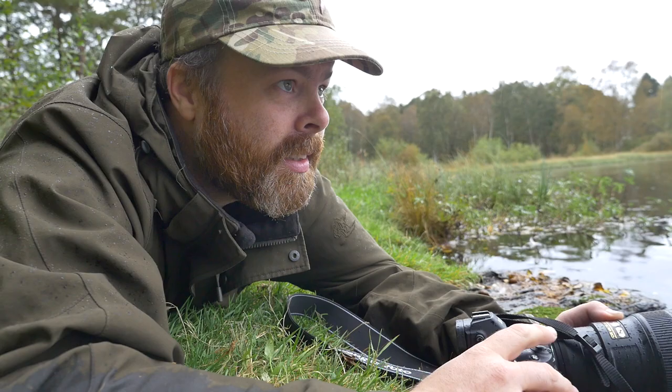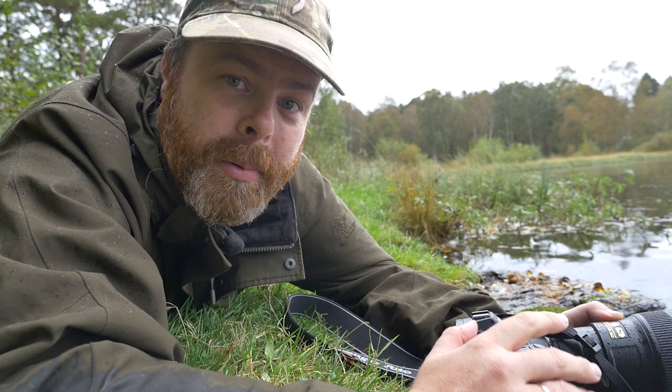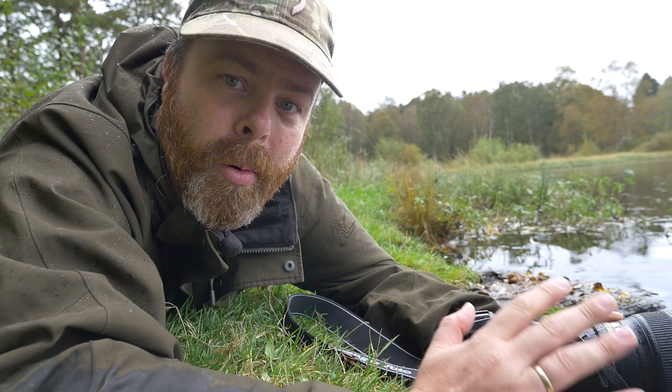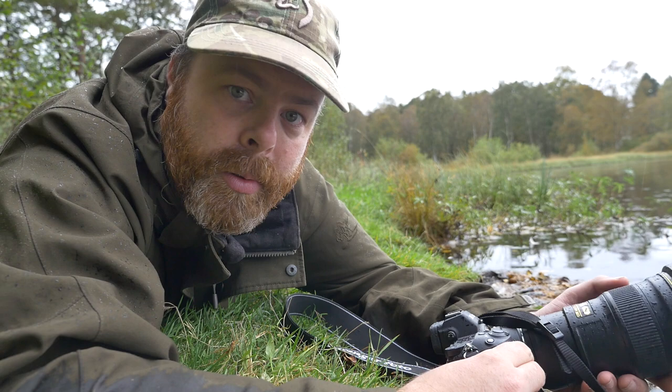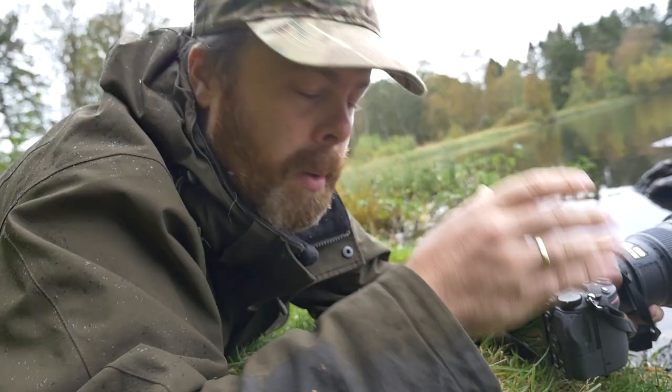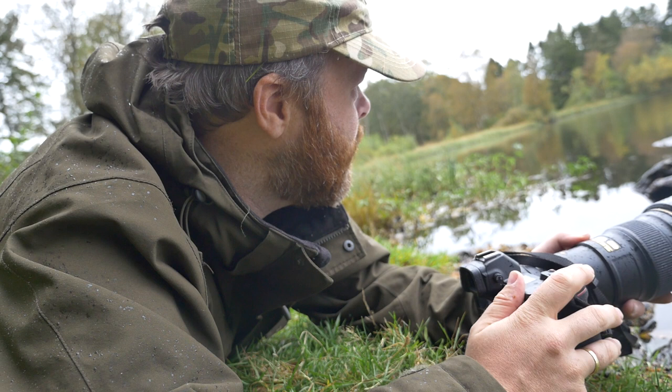So I see that the autofocus isn't easy to work with in this camera here. It's really hard. It's always trying to hunt and find the subject. So I see that I need to override it with manual focus to get the bird focused. I'm a little tempted to get out the 500mm and put the 500mm on this camera here. There is a great crested grebe further out.